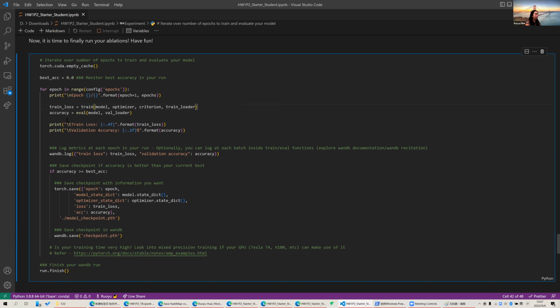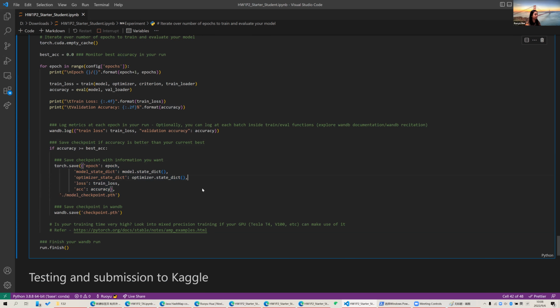Then run the evaluation function to get the accuracy after you finish training on this epoch. You can choose to save only the best model based on the accuracy reported by the evaluation function. This part is the model saving part.